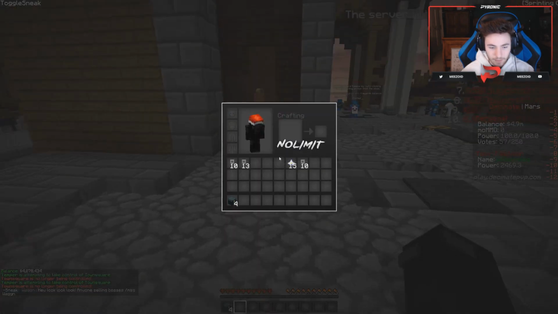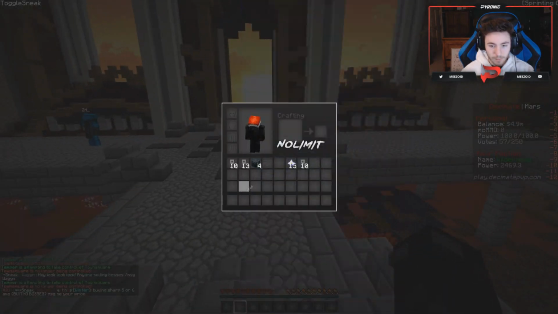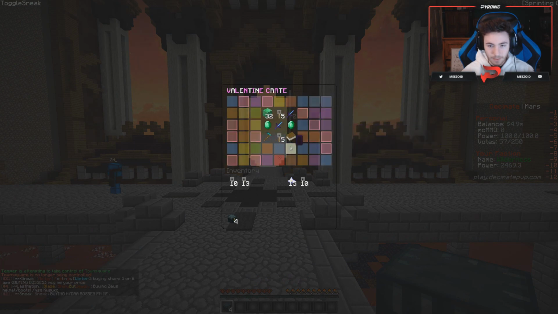I opened a Valentine crate. Did it actually, oh, maybe you can't. Uh-oh. Oh, you can't place on the ground. I forgot. Gonna open it like this. Okay. Yeah, this is just like the Mind Saga ones. I like these type of crates. So, let's open it up here.